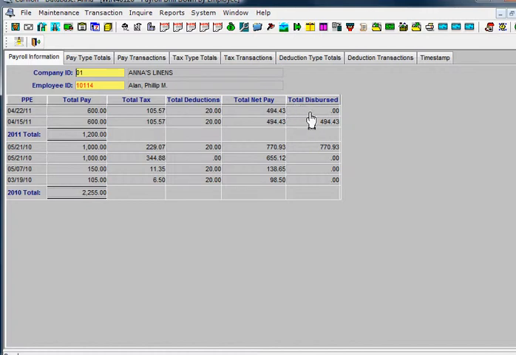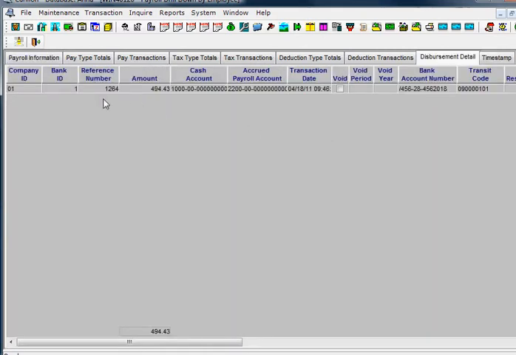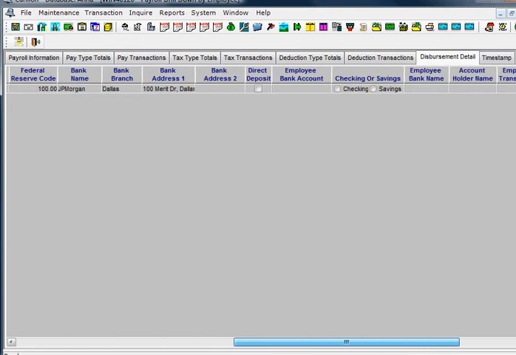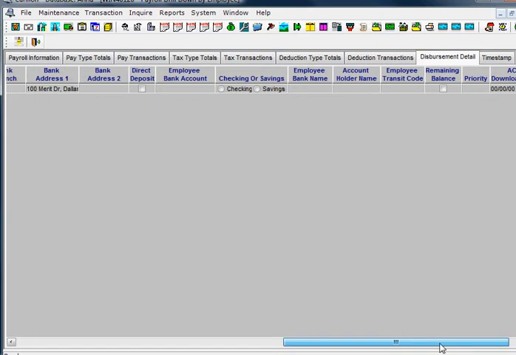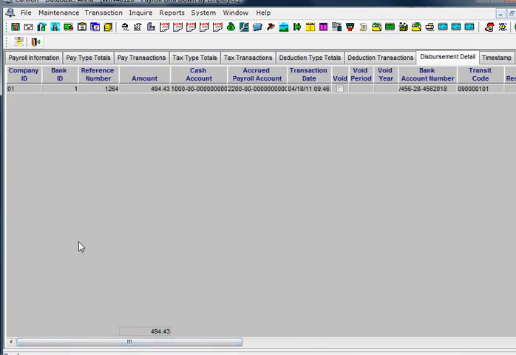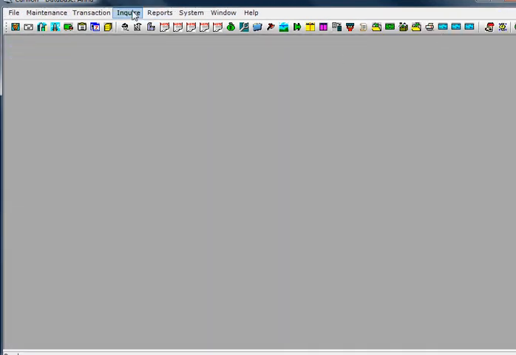So this is payroll that has been posted but hasn't been cut a check yet. Here we can see that it's been disbursed, check number, amount, and other detail. So it looks like it's been paid by check because there is no direct deposit information. So a drill down by employee is very useful for anyone who works in HR, and knowing that everyone is sensitive with their paycheck, it comes in very handy.